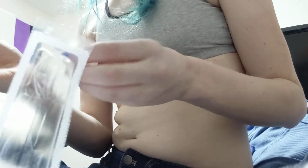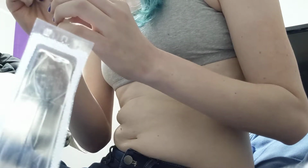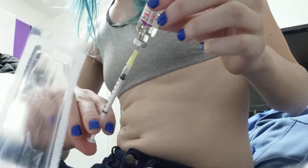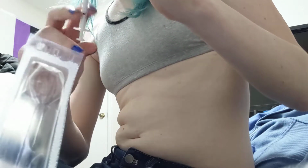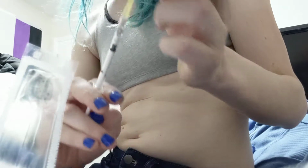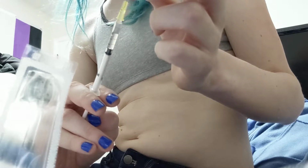I inject 0.3 milliliters, so I'm going to pull that down to 0.3 here. Stick that into the vial. Inject that air there to replace the fluid we're taking out. Then we're going to pull it back a little bit past 0.3 milliliters so we get enough pressure for it to come out. I usually draw it to about 0.4 or so.